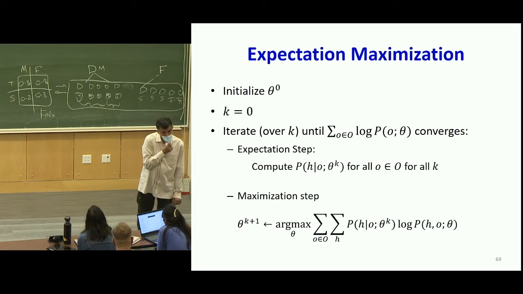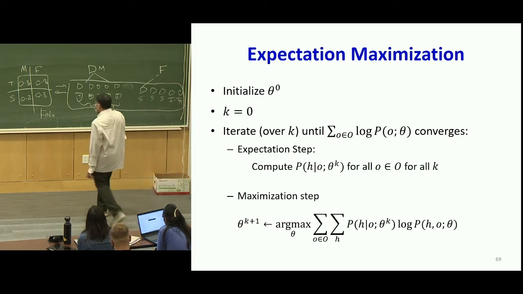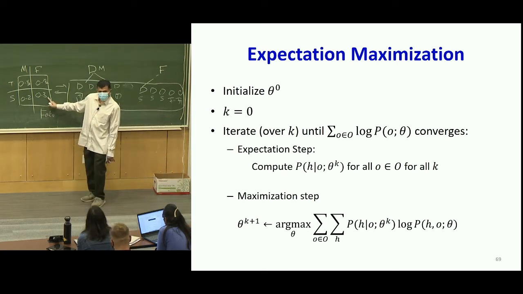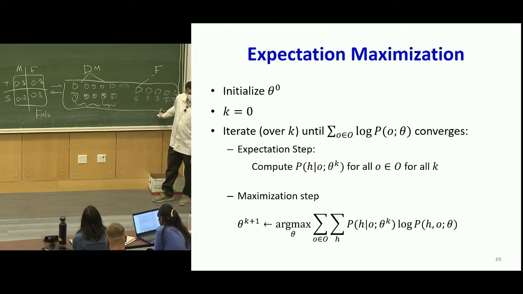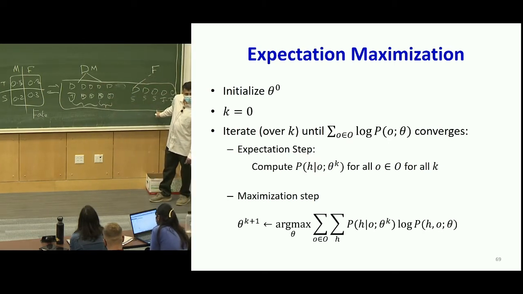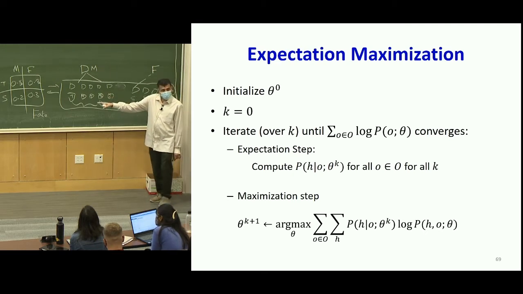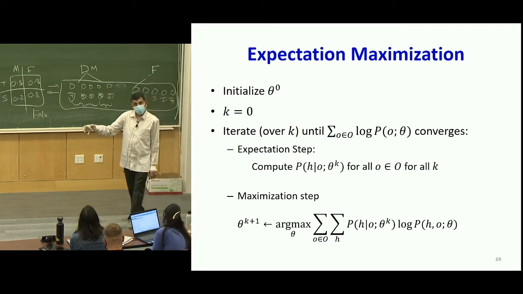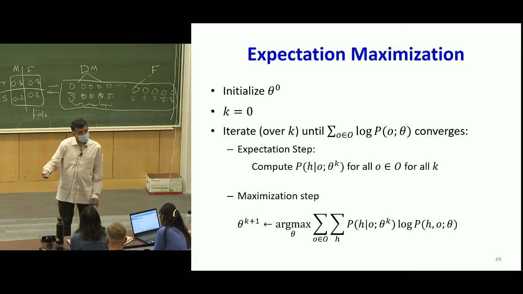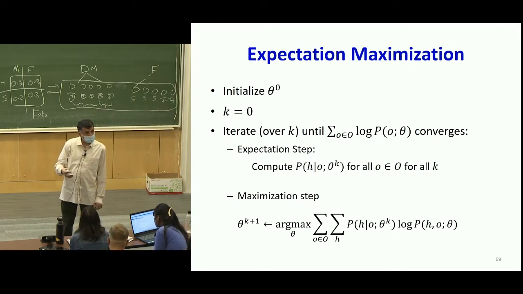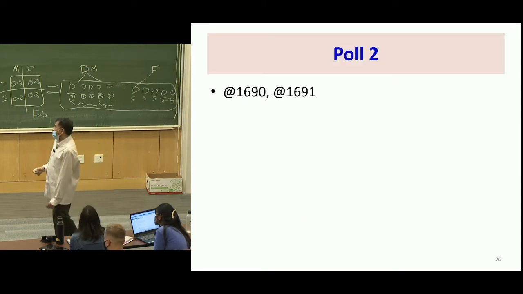So what would I do? I'm going to sort of start off with this assumption. Based on this assumption, I'm going to expand the heights for males and females this way. And then using this data, I can go back and re-estimate the table. And now the proportions of men and women are going to be more correct. But maybe this is going to jiggle the height probability distribution somehow. And then I can go back and forth, fill it up, complete my data, fill it up, and complete my data, right? So that's basically what we do over here.